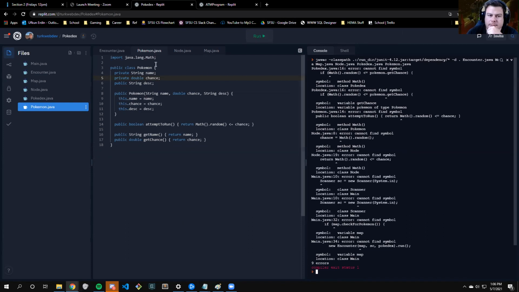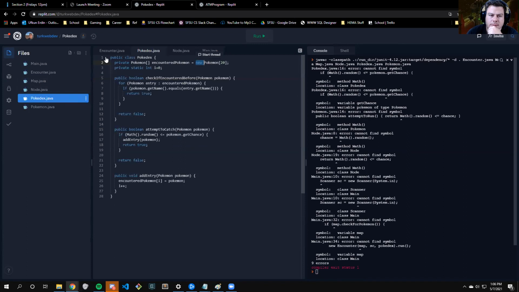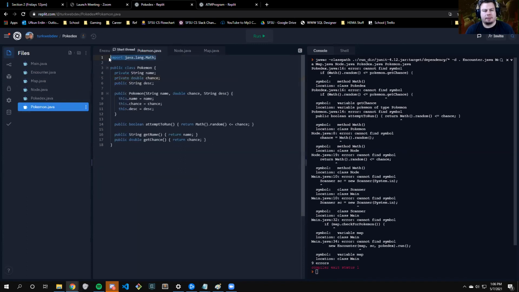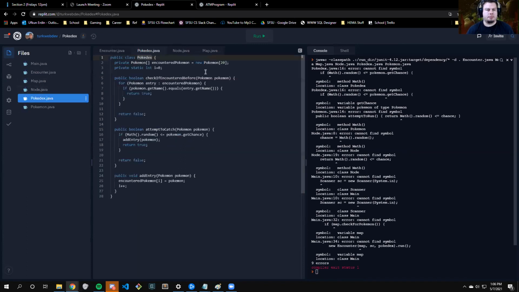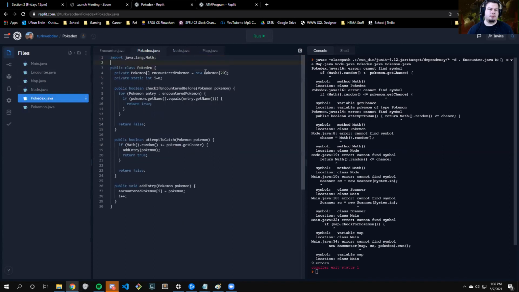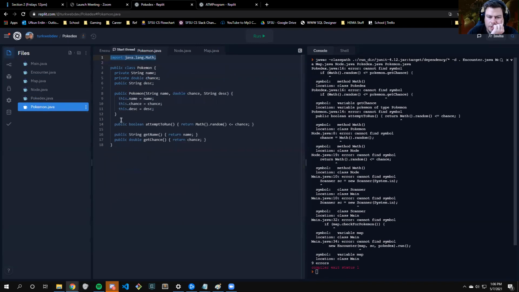Okay, Pokedex at 16. Import java.lang.Math. Pokemon.java 14, get chance. Wait, what? Where is that?